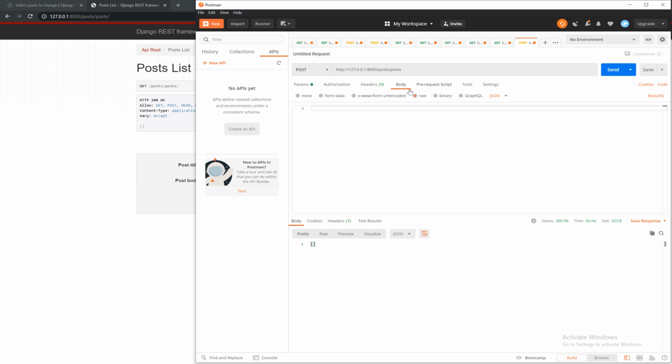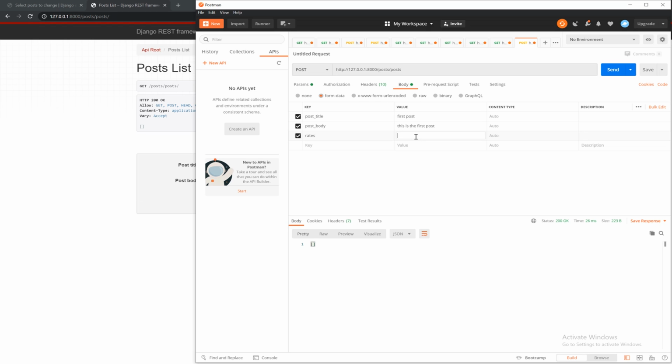And normally inside the body here, we go to form data and we add the fields as key value pairs, which means we add post title, the title, post body, the body, and then rates is an object that must include how many likes, how many dislikes, and we can't edit in this field here.